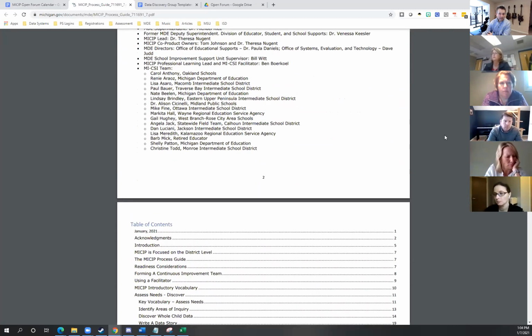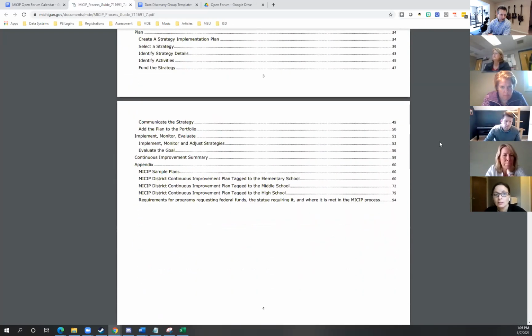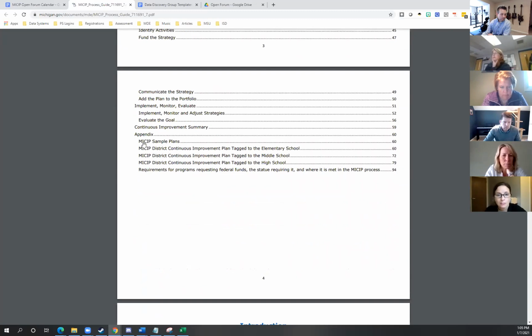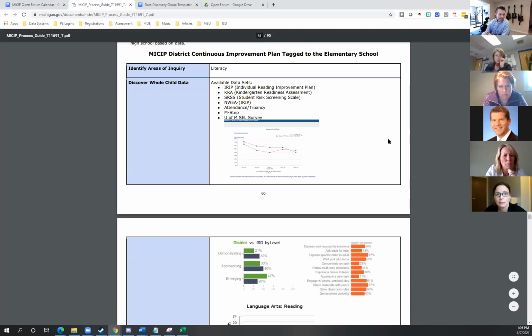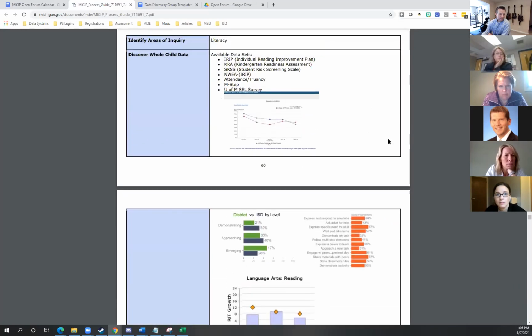It's really kind of situational. We're on this part, maybe you'd want to brush up on some of the background of what's supposed to be happening when you're digging into that portion of MICIP. The only thing that I wanted to look at together today was in the appendix. They have some sample plans in the appendix, and I think they're pretty good. It looks like this was done by MICIP. I'm not sure if anybody's here that's on MICIP, but it looks like they really put a lot of time into these plans. And they start with a sample data set.